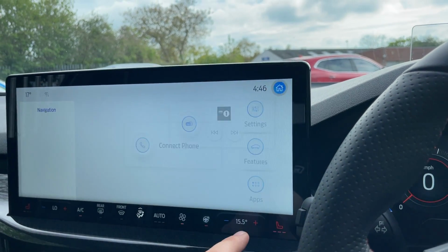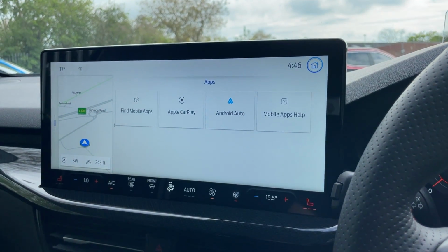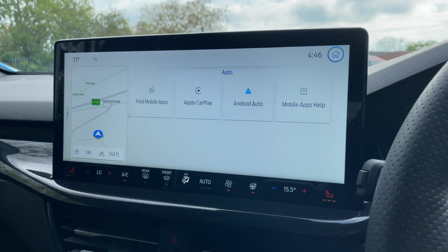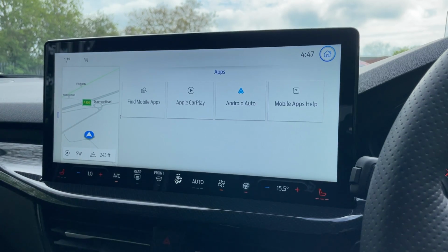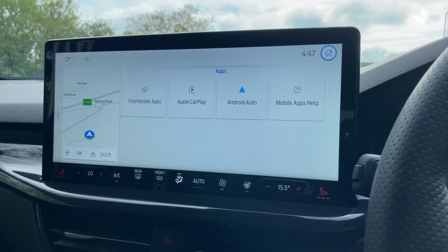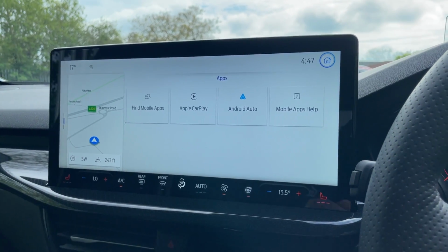Okay, click home. I'm going to take you down to apps. This is where you can see the widgets for the Apple CarPlay and Android Auto. So whichever software you operate, plug your phone in using a USB cable and it shall mirror your phone onto this screen here. But we do also have wireless CarPlay. So if you are fortunate enough to have a new iPhone that supports wireless charging, you'll also get wireless CarPlay. So simply get in, pop your phone down in the little cubby hole and it shall mirror your phone onto the screen via, well, it works via Bluetooth really. But yeah, so a fantastic CarPlay system.